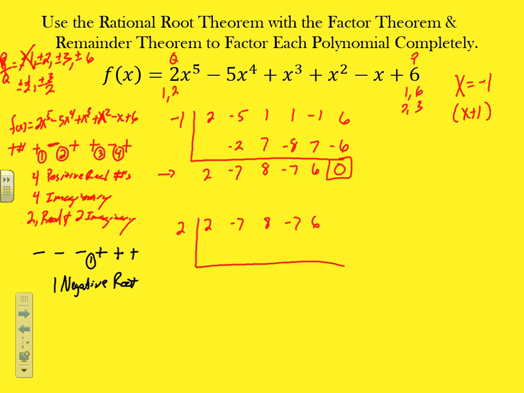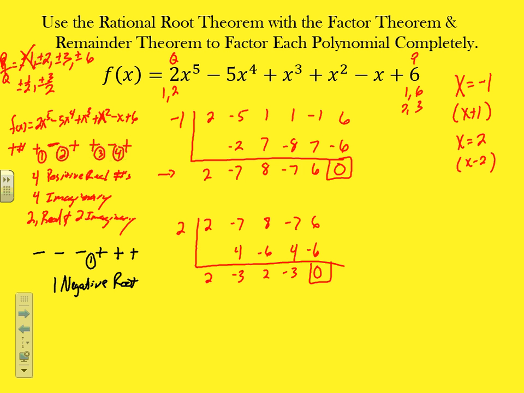The next positive number is 2. Okay, bring down the 2 and multiply. Go through the spin cycle again. Multiply, add, negative 3, multiply, negative 6, add for the 2, multiply for the 4, negative 3. Oh ho, here we go. There's my negative 6. Positive 2 times negative 3 is negative 6, so that means x equals 2, or the factor x minus 2, is a good number that works. Okay, so we've gotten 2 of the 5 that we need.